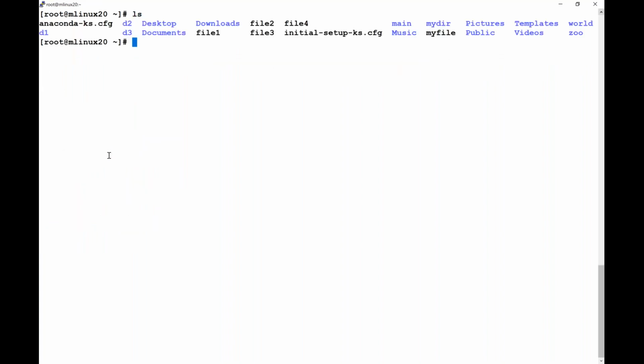Now, let us say that I would like to see top to bottom everything inside the world directory. See, I don't know in the world directory how many subdirectories are there, and how many more subdirectories each one has inside it.